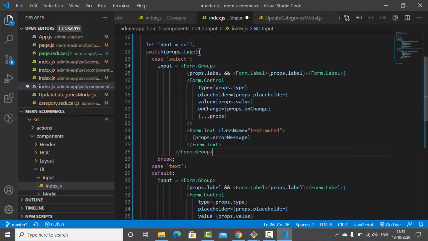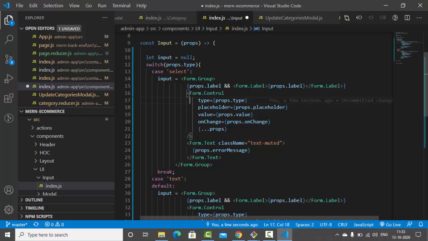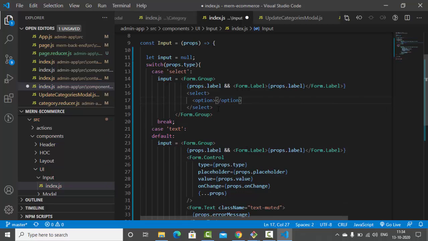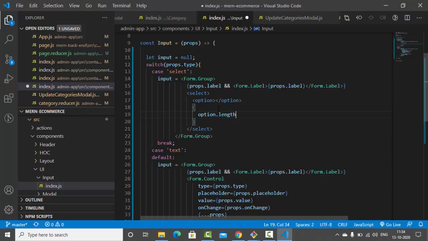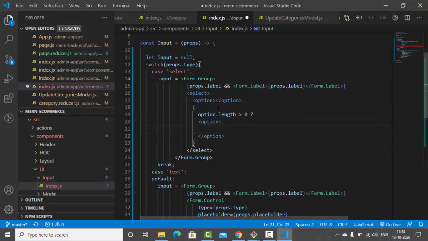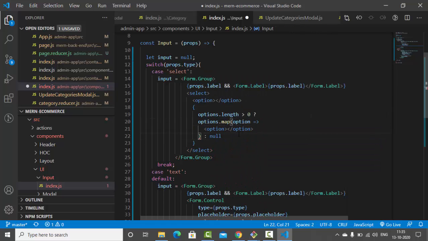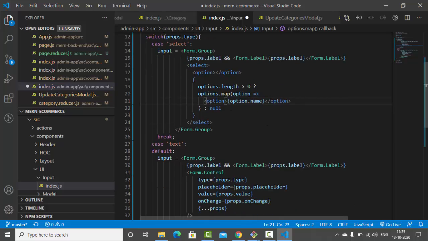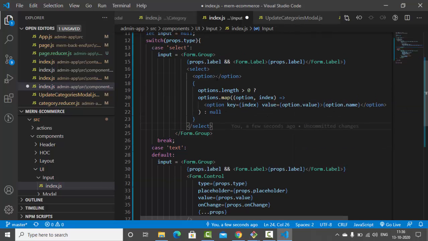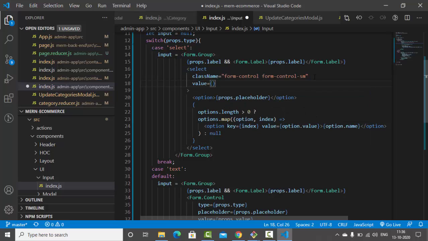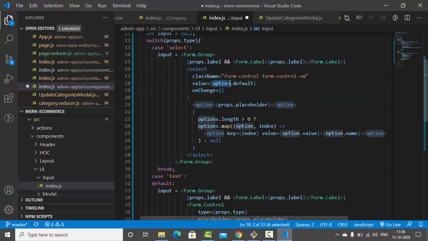So for the select type, this is our generic input.